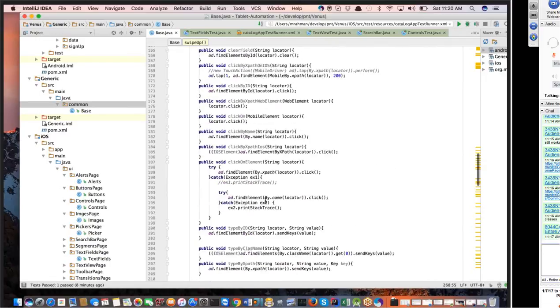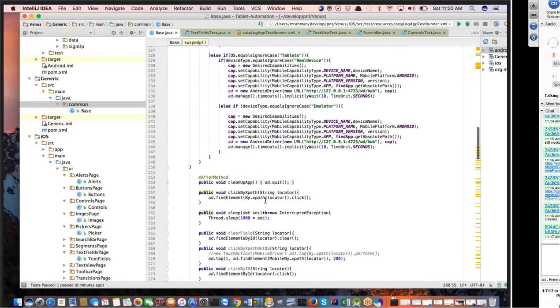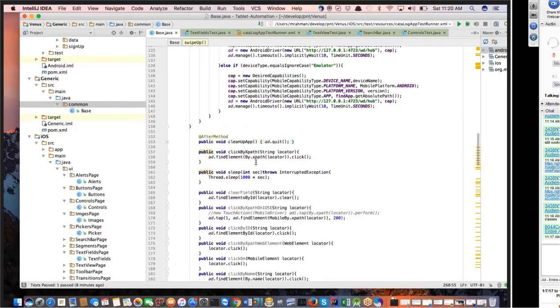And yeah, some of them are for hybrid applications. That is, if there is a web view, you can use Selenium features for the web view, like CSS.